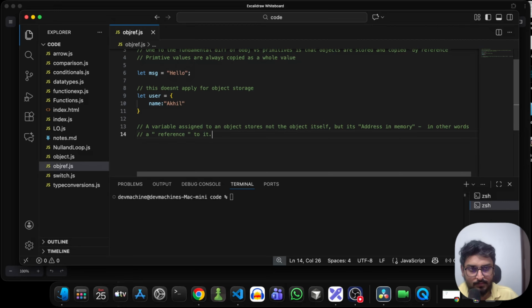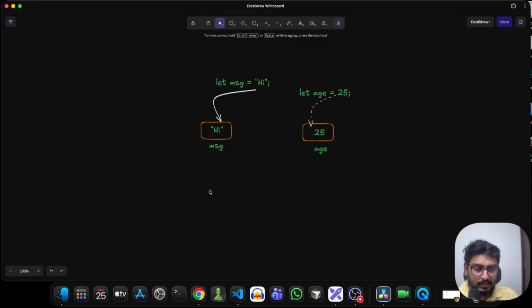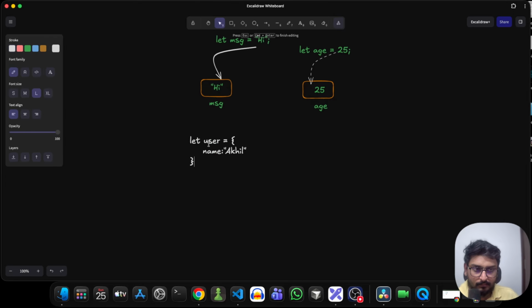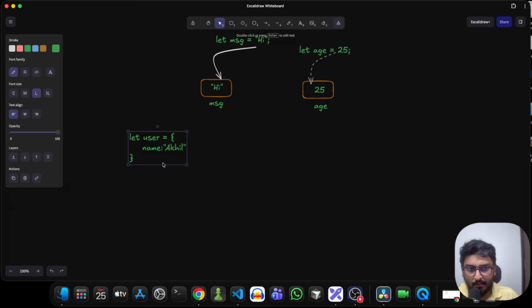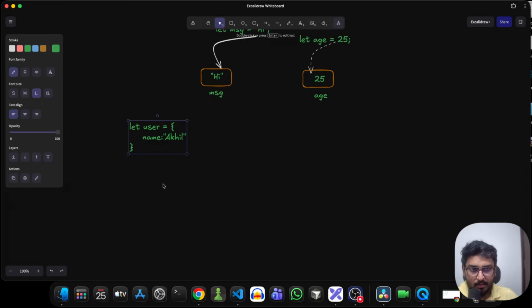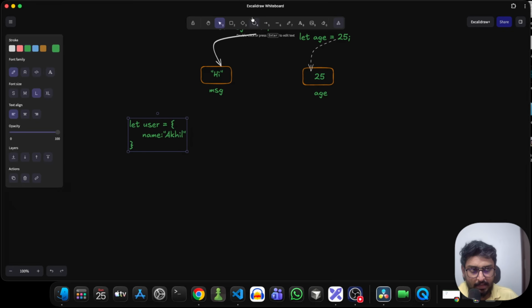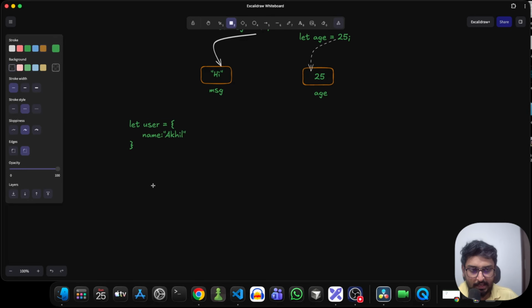For example, here we have taken this example. Let me copy it and go back to this Excalidraw and explain it. We have this data, known as a variable, created. Now, whenever we have this variable created, the JavaScript interpreter creates a kind of memory location altogether.